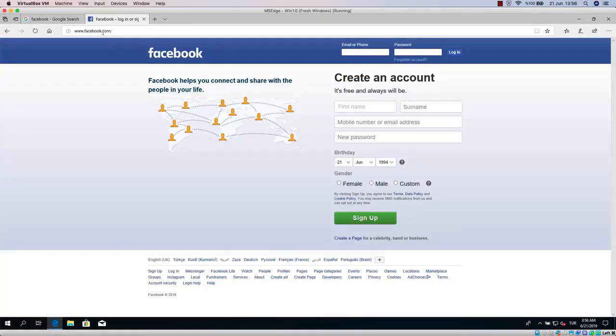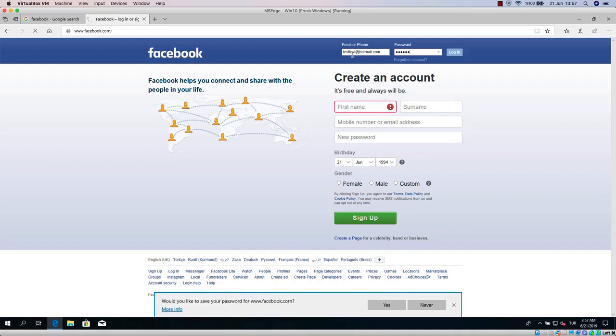As you can see, it's trying to load the HTTP version of Facebook, and it managed to load it. So this is the only way you can actually downgrade HSTS to HTTP, if you go to that website through an HTTP website.